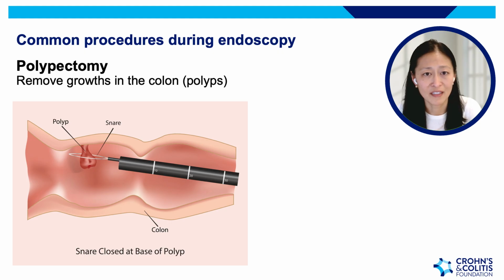Another procedure during endoscopy is a polypectomy, where you remove polyps. So, what is a polyp? A polyp is a growth in the colon that could happen for multiple different reasons. And of course, there's different types of polyps involved. Sometimes we can clearly tell, for example, that it's an inflammatory polyp, and we don't need to remove those per se. But there are some polyps that we do need to remove because we are concerned about them. And so what we do is sometimes we will either use biopsy forceps or, as you can see in this picture, a loop called a snare that will help us remove these polyps.